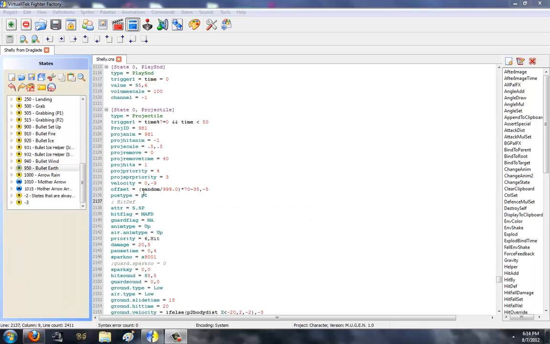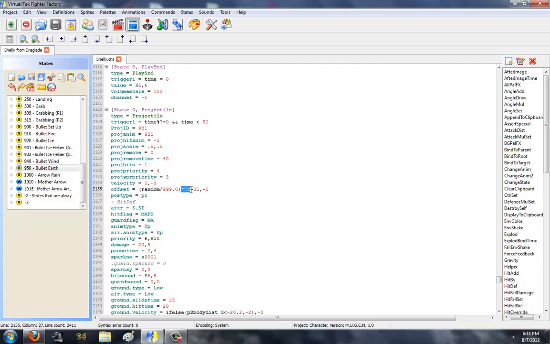Now, if you didn't understand exactly what Alexei was telling you, basically the term random in Mugen is any value from 0 to 999. He prefers using point 0, so it's just there because he likes to use it. So now, since this is any number between 0 and 999, you divide it by 999 and you can only have 1 and a 0 back. So your answer becomes random divided by 999.0, which is 1 and 0.